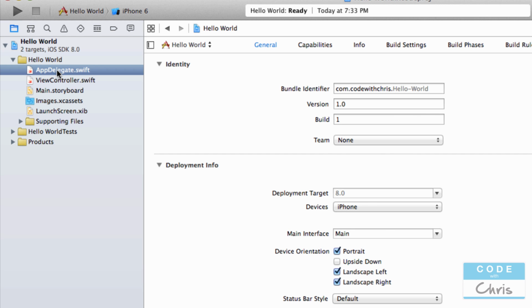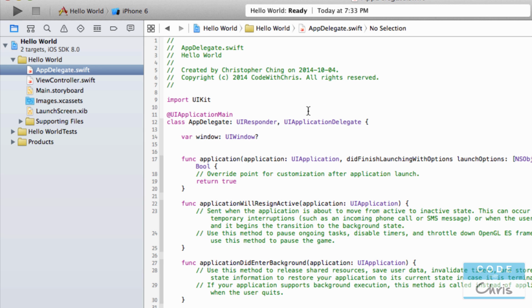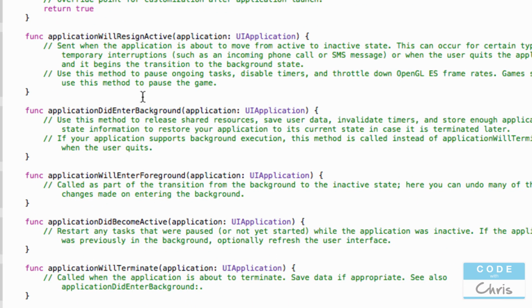Moving on, we have the app delegate. So the app delegate provides a chance for you to type in some code or logic where you can handle different situations that arise in the lifetime of your application. For example, if you read some of these here, application did enter the background, or will come back and enter the foreground, or did become active, or will terminate. So it gives you a chance, you can write code here to maybe save that data, or restore some data, or restore the last place, the last view the user was using. It gives you a chance to do something at different points in the application's lifetime.